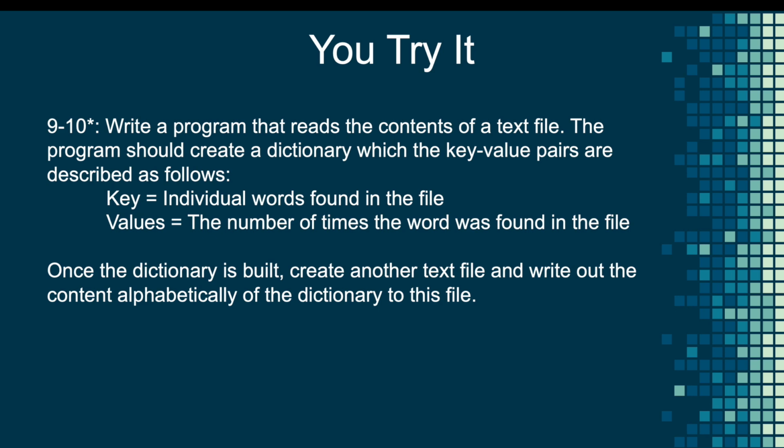So you're going to go through, iterate through. Once you figure out where they're at, I want you to go through and add each of the different times that word was actually found in the file and increment that up just like we did the World Series winners. Once the dictionary is built, though, I want you to create another text file and write the contents out alphabetically. So basically what you have is if you have the word A should come first, the keys of A should come first, and so on and so on. Okay? So go ahead and try that on your own. And once you've given that a shot, we'll go back over it together.